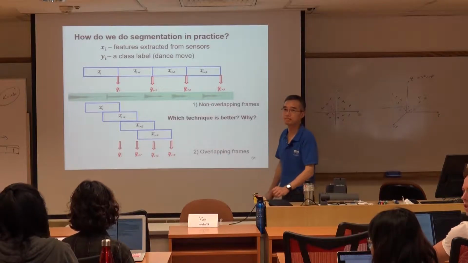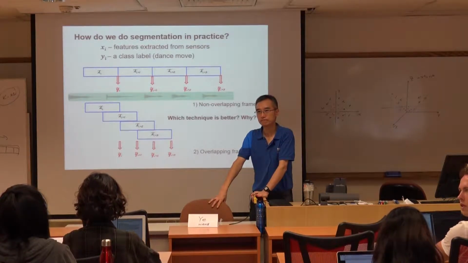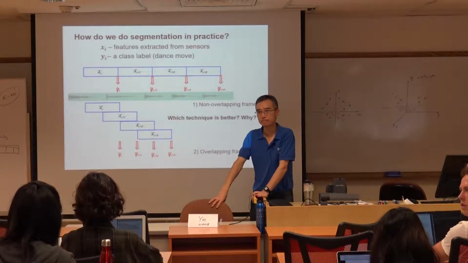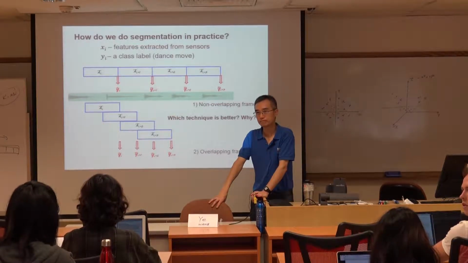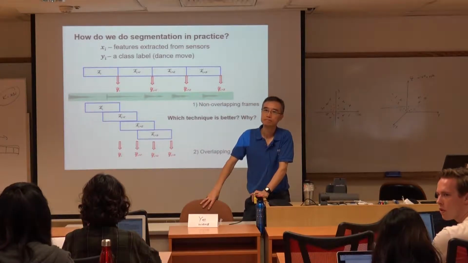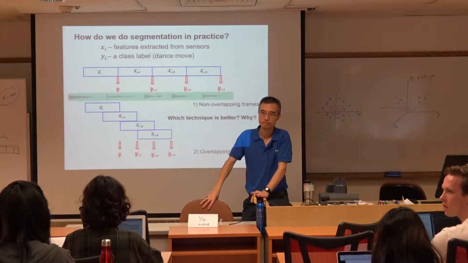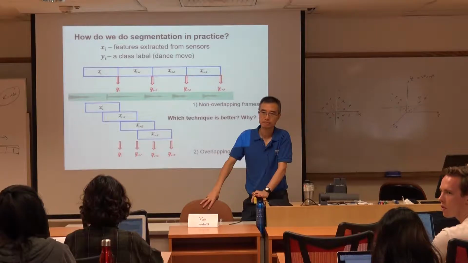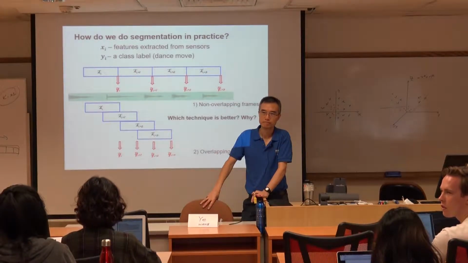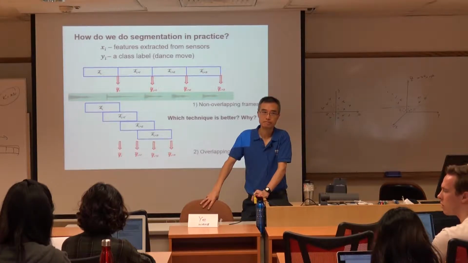The overlapping method would be better because, as he said, he completely explained the problem. If we are trying to recognize a gesture when we are already moving our hand, it will be really hard to understand what the gesture was. There's another problem with the overlapping approach: if you move your hand, it might recognize it twice. So it depends actually.